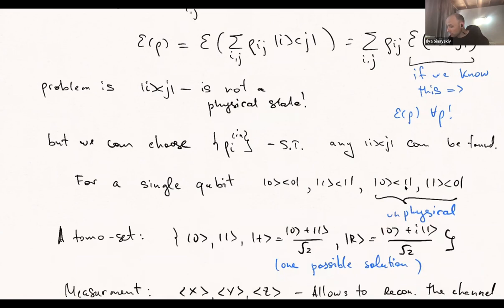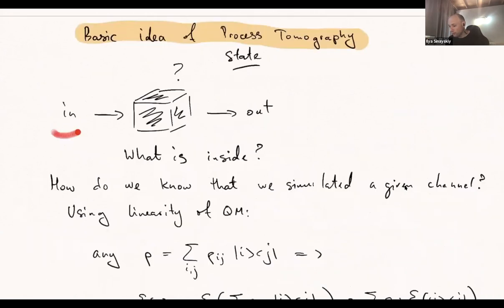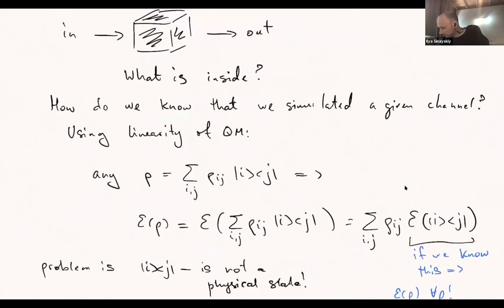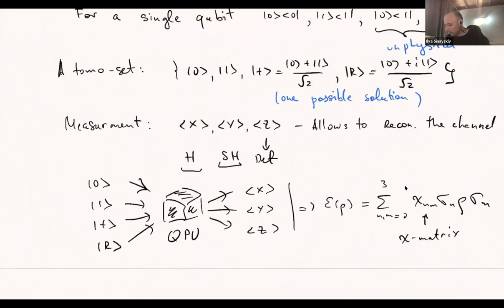As a result, if you want to do a process tomography for a single qubit, you will be inputting four states. What you are going to measure, you're going to measure as minimally as possible. In the case of a single qubit, you will measure three observables, X, Y, and Z. So you input 1, 0, plus and R, you measure in X, Y, and Z. Based on that, you can reconstruct what kind of channel or what kind of unitary gate it is, because if it is a unitary gate, it can be written in such a way that you can write it as U rho U dagger. Okay? And if you do a state tomography, you always put in one and the same state and you measure X, Y, and Z.